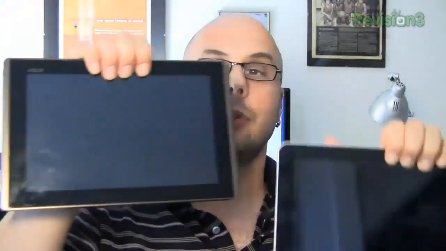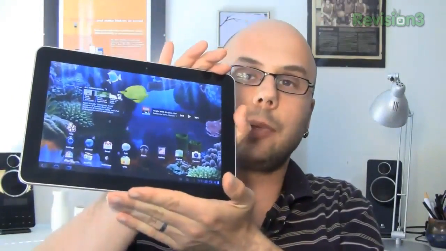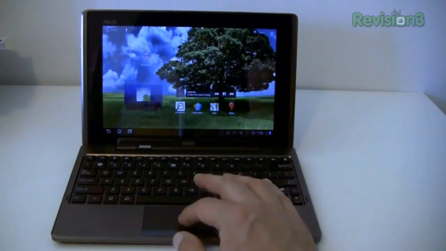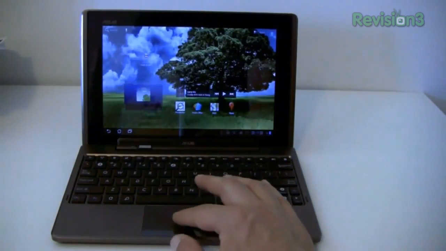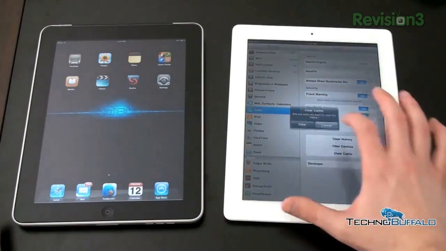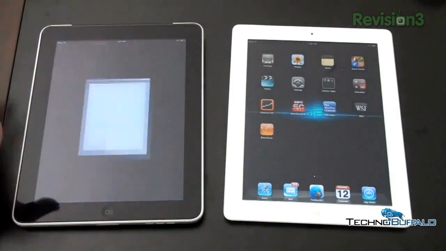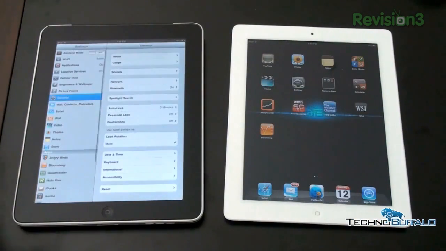Some Android tablets are better than others. In my experience, the two best Android tablets, at least thus far, are the Samsung Galaxy Tab line, the 10.1 if you want the big size, is great, or any of the smaller variants, and the Asus Eee Pad Transformer was also one of my favorite Android tablets. And of course on the Apple side, you have the iPad 2, or if you want to go the used route, the iPad 1. So hopefully, Lee, that helped answer your question just a bit.